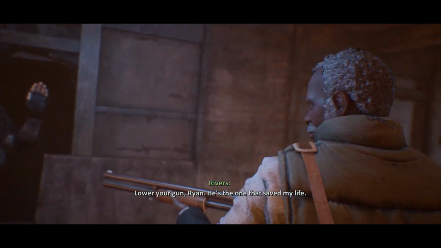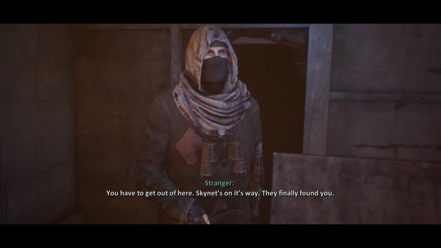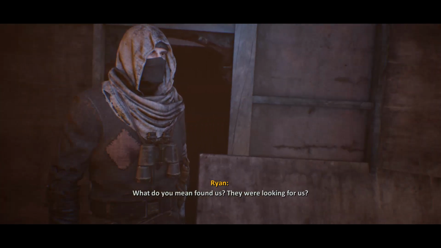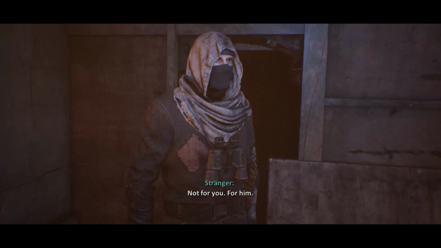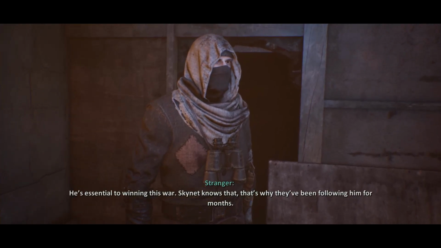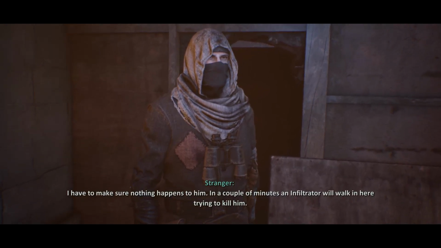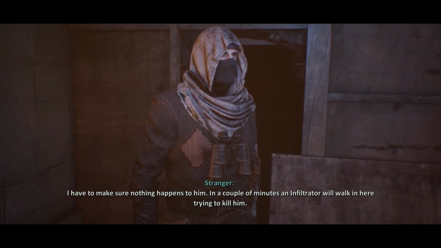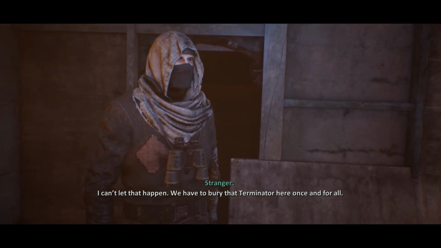Would you mind? Lower your gun, Ryan. He's the one that saved my life. Also, this is obviously his hideout. What do you want from us? You have to get out of here. Skynet's on its way. They finally found you. What do you mean they found us? They were looking for us? Not for you. For him. He's essential to winning this war. Skynet knows that. That's why they've been following him for months. I have to make sure nothing happens to him. In a couple of minutes, an infiltrator will walk in here trying to kill him. I can't let that happen. We have to bury that Terminator here once and for all.